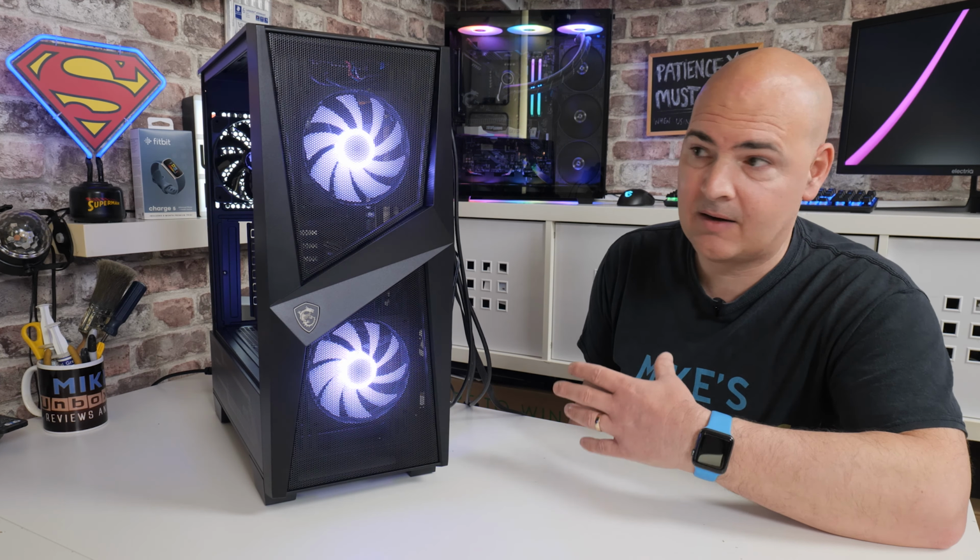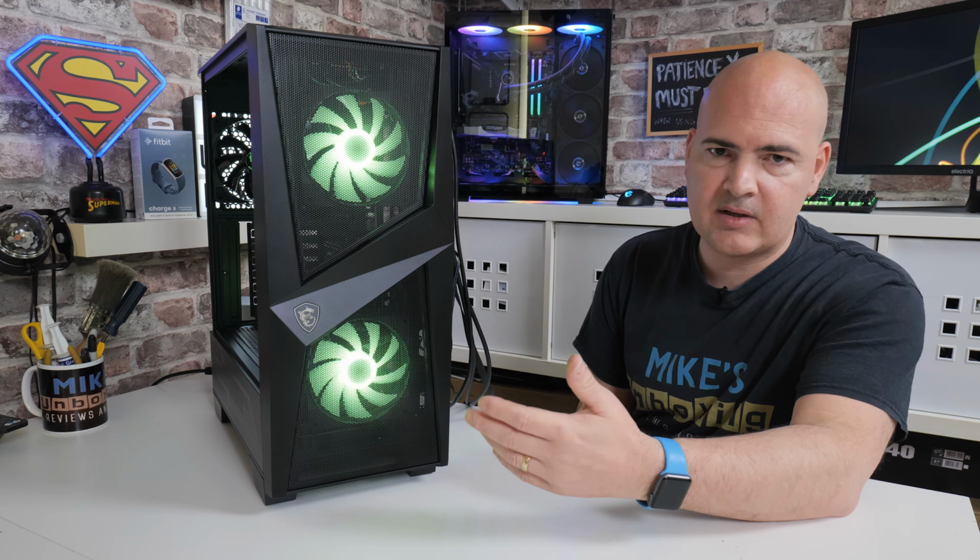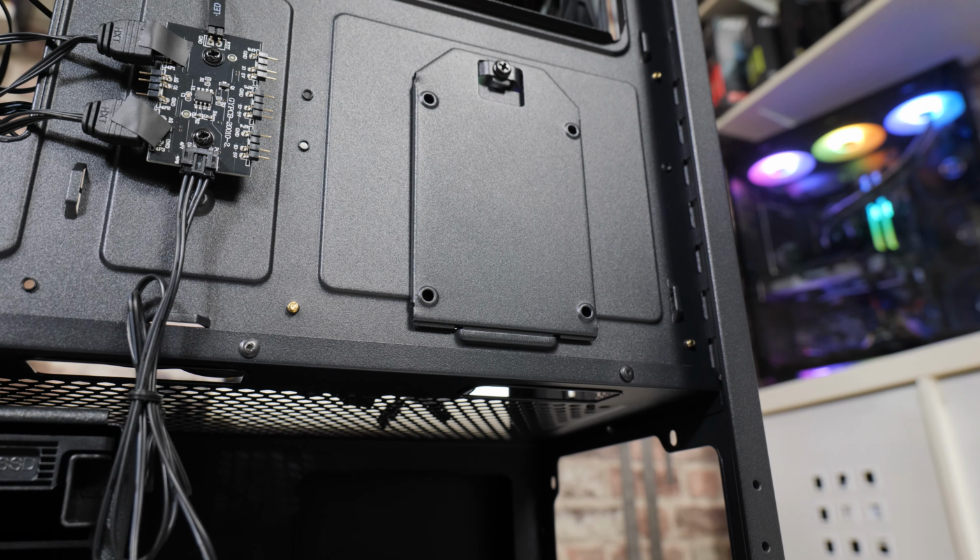There is slightly less cable management room in the back here than what I've been used to on some other cases, but it's still a decent enough amount of room there. There's a good half inch or so. So it's not tight by any means, and you're not going to get to the point where it's like the holiday suitcase where you're trying to crush it all in. With some reasonable cable management in there, I think it's going to be absolutely fine.